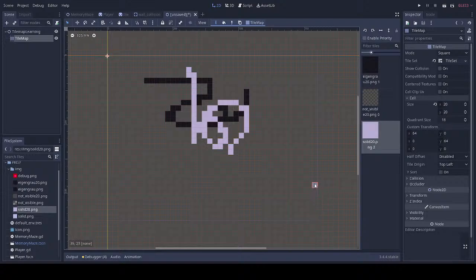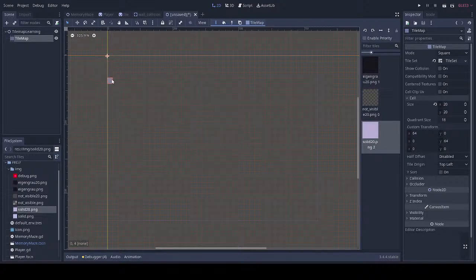Okay. But tile map should be locked. Okay. Great.